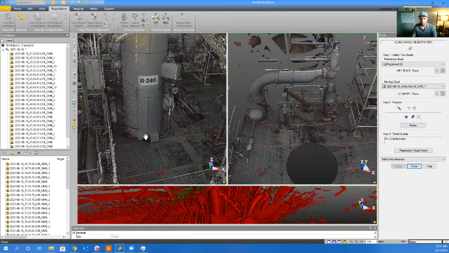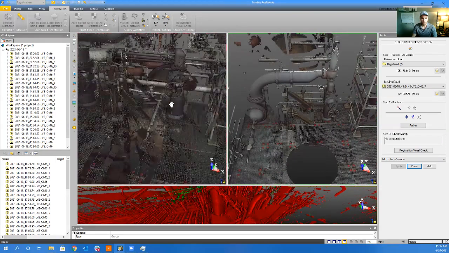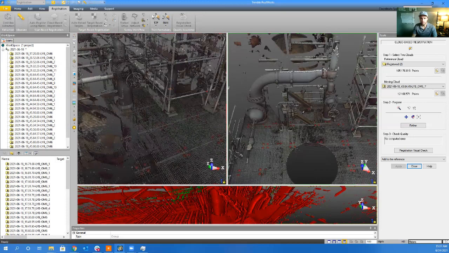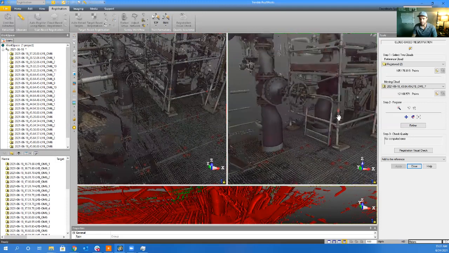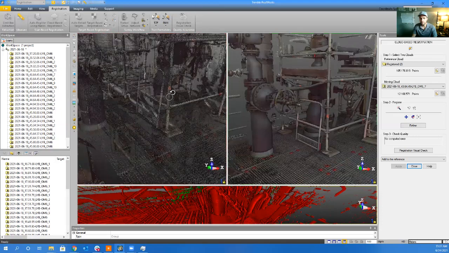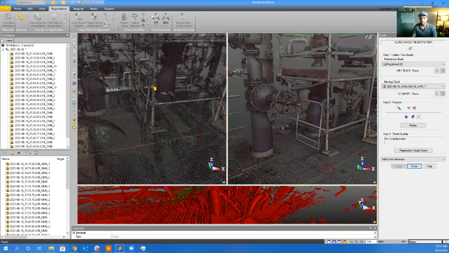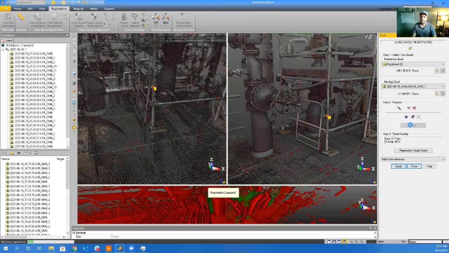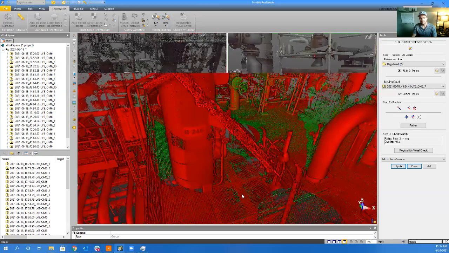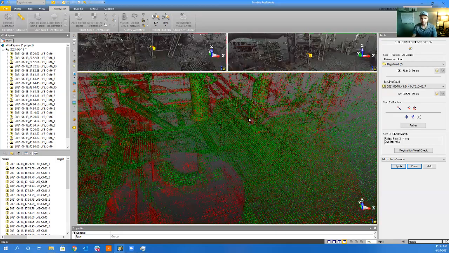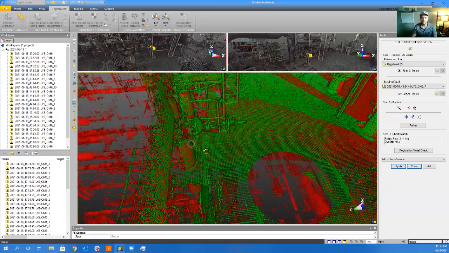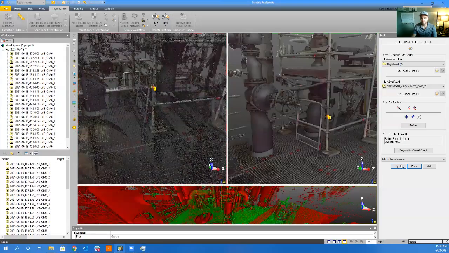All right, we're on the same level, so let's just scoot over a hair. What do we want to pick? We've got a pretty good angle of this red dot. Select that red dot. Let's make sure I select it. There we go. And then let's select this red dot. 3.17. Let's refine, get that a little bit nicer. 3.14. That didn't refine too well, but let's see how it looks. Not bad. We're gonna run with it.